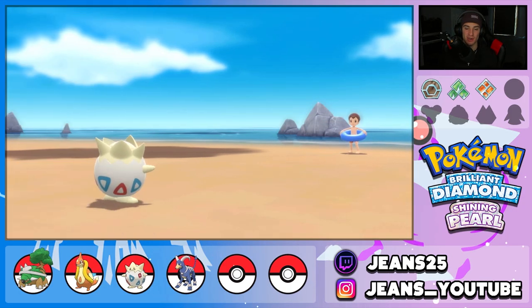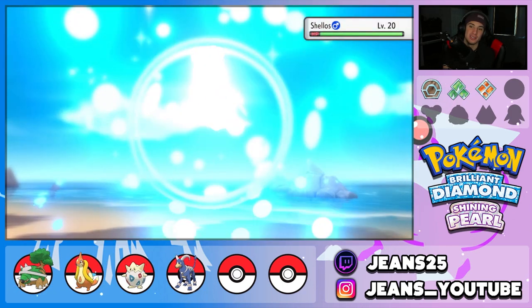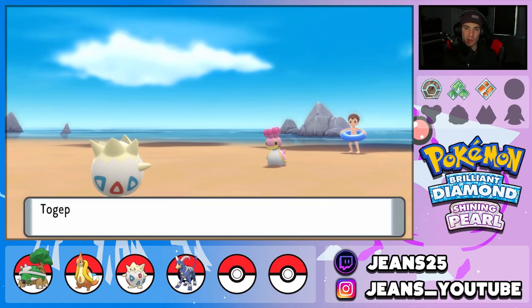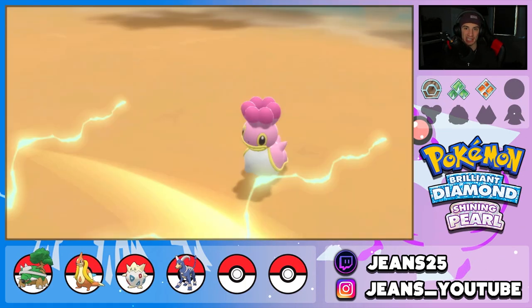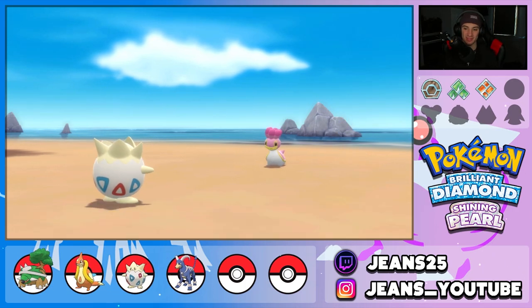But there's some chaos. He's going to throw out another Shellos. Another Shellos is coming out here. This is just like collect Shellos. I feel like if you're going up against a trainer who has a lot of the same Pokemon, the final one should be a shiny occasionally. Because they collect them so much, they should have a shiny, you know? I just think it'll be cool.